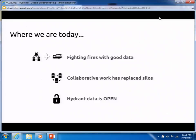In Boston, for example, with hydrants, they started an adopt-a-hydrant program where civic groups can come in and manage the hydrant data, and they'll adopt hydrants and go out for the purpose of shoveling the snow out when it snows in Boston. I thought, you know, a Boy Scout troop might take over painting these bonnet colors when they change. If the data is available, they could totally work together. So hydrant data being open is awesome.